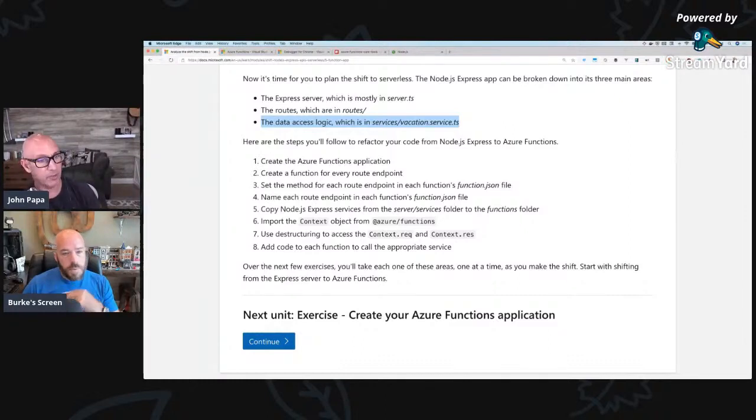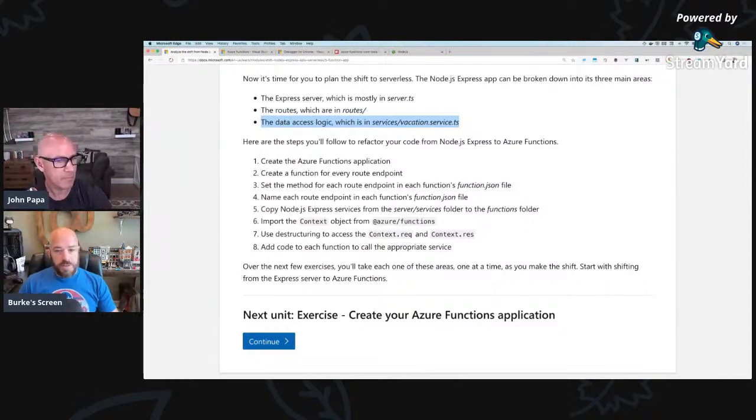Like it'll be API/vacations. Then we're going to literally copy and paste from our Node Express app over to our Functions app. We're going to take the exact same code that does our data access from Express and move it over to the Functions folder. Then we're going to refactor 2 pieces of code in there, and Burke's your uncle. It's going to work at that point.